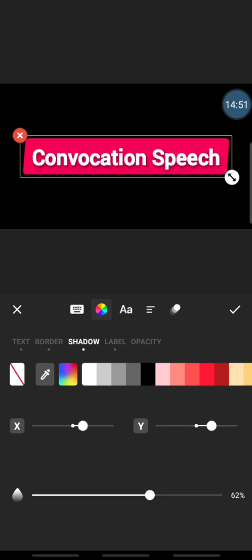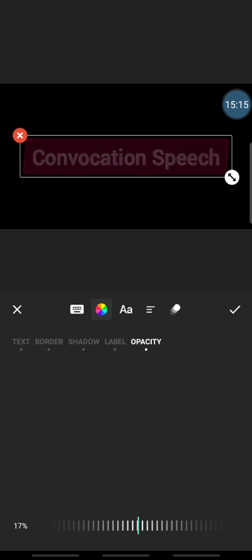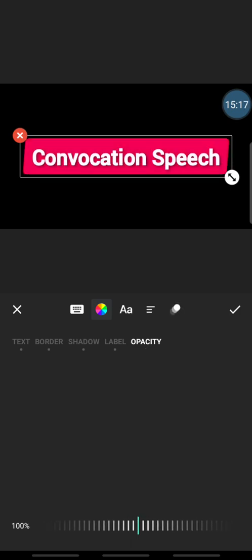So let me just do a little bit. So this one below, I believe it's for the intensity and how much you want it to show. So let's just leave that. For the opacity, how intense do you want your text to show? So if I reduce it, see, it comes faint. So just leave that 100. Sometimes you could reduce it if it's like a subtitle and you don't want that red to pop out. So you can just reduce it to maybe 60 or something.